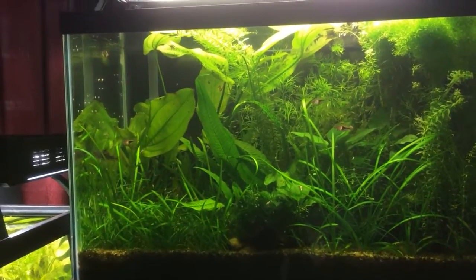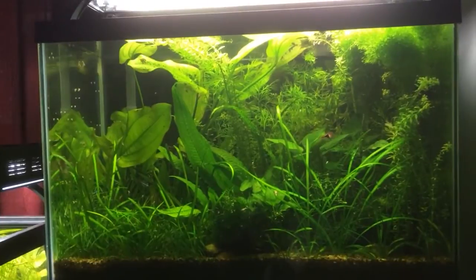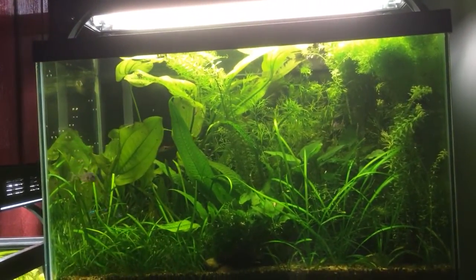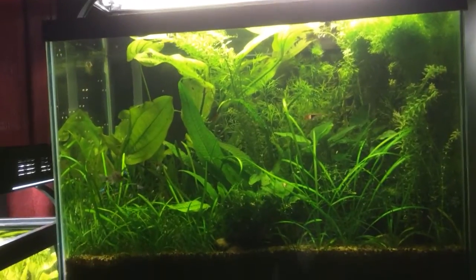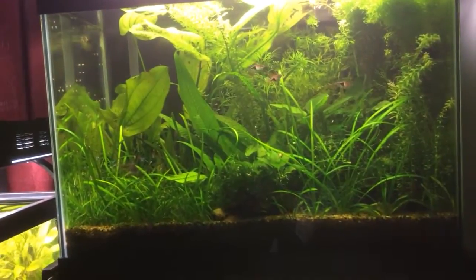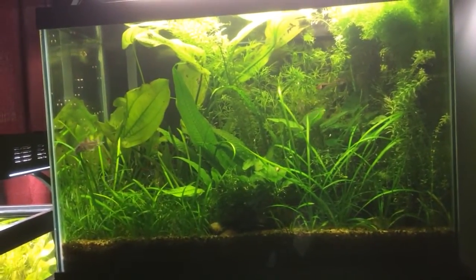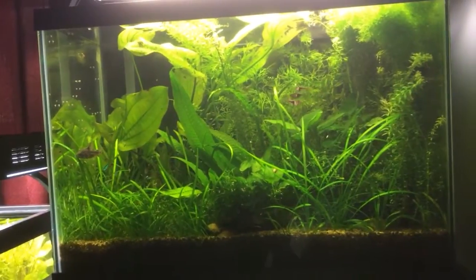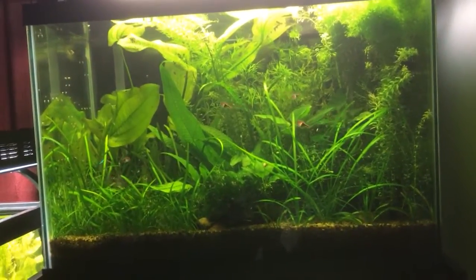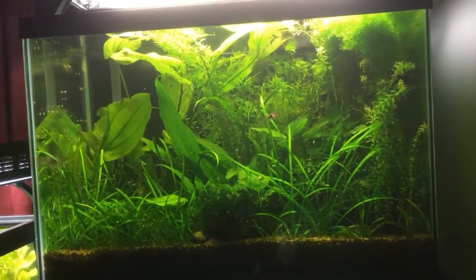We're looking at my 20-gallon long planted tank. I want to talk a little bit today about dirted tanks. There's a lot of videos on YouTube of people showing you how to dirt a tank, so we're not going to go into that. But maybe there's somebody out there who's thinking about dirting a tank and is not sure if they should try it or not. So I'm just going to talk a little about my experience with dirted tanks. I have four of them that are dirted.